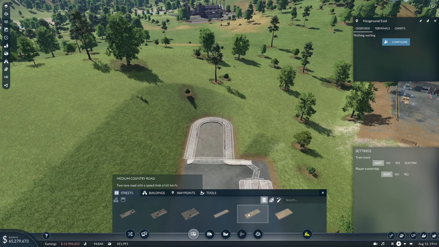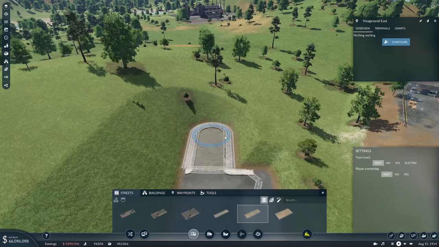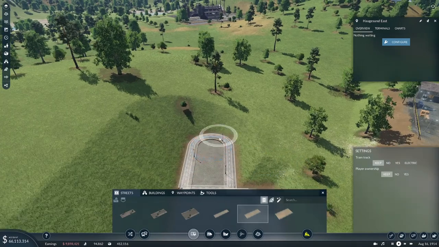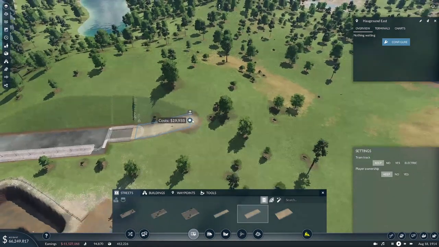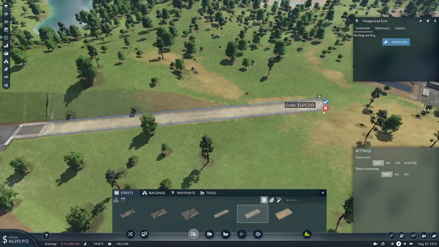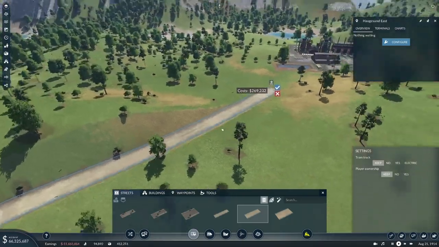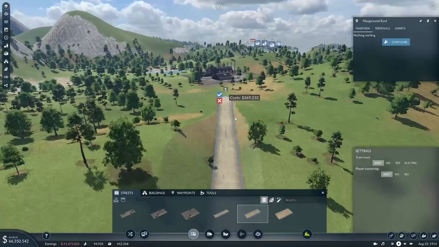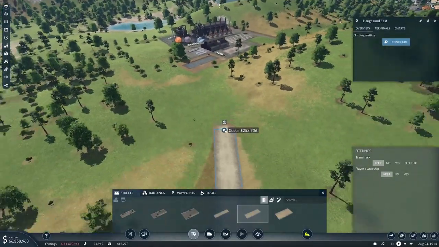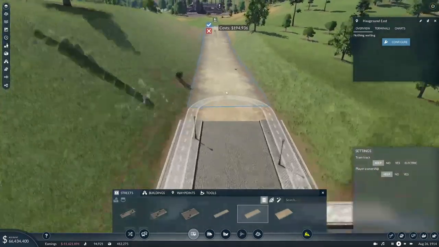Okay, let's see. Normal road. Yep, player ownership doesn't really keep. No, I don't know. Let's see. Ooh, could we make a tunnel here? The tunnel might be better. Can we go down? Just keep it flat. Is that flat? Yeah, that's pretty flat. Actually, I don't need to go that far. Probably only to here. I think that should do.